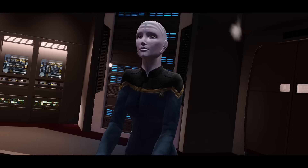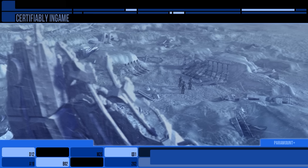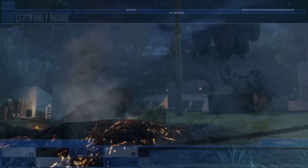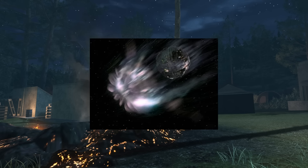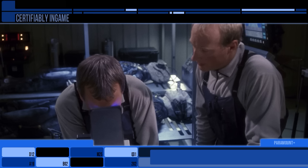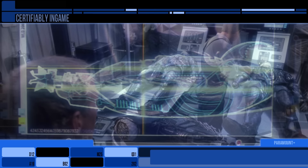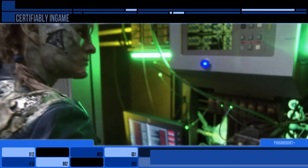Back in 2153, on March 1st, a team of researchers investigated a potential crash site in the Arctic Circle and discovered the remains of a crashed Borg sphere as well as two preserved bodies in the ice. This debris was the surviving wreckage from the sphere destroyed by a time-travelling Enterprise-E in 2063. The three-person science team managed to take some basic readings from the hull and the two preserved Borg drones before they regenerated and resuscitated. This information was sent back to Starfleet. They also uncovered a transwarp coil, but this information does not appear to have made it beyond the outpost. Soon after, the drones reactivated, assimilated the crew, and left in their transport for the Delta Quadrant, upgrading the ship as they went.